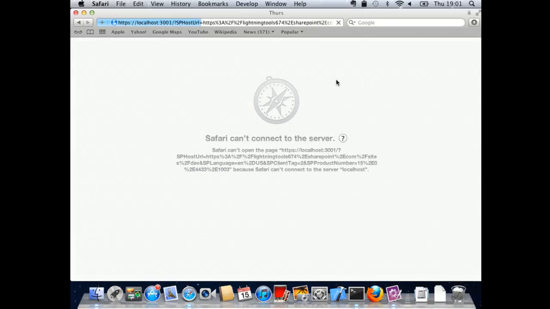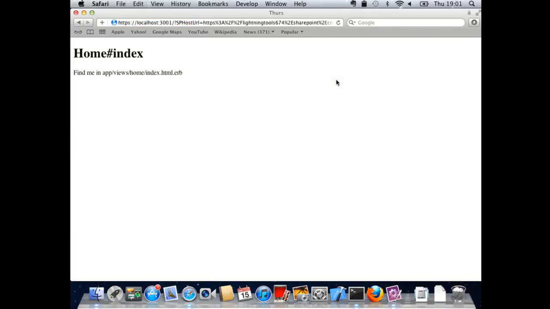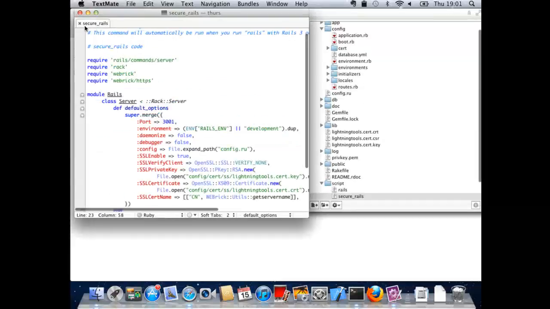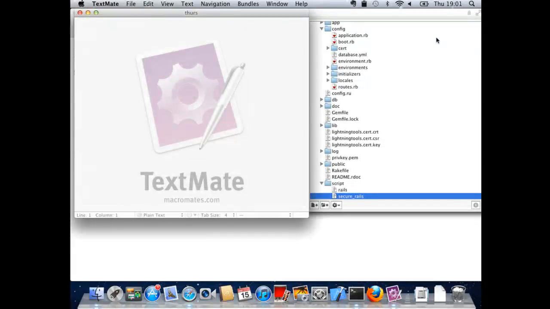Cool. So this is just our standard index view. Nothing cool there. We're not doing anything yet with SharePoint. So let's get to write some code. The first thing we're going to want to do is something quite simple. We want to get the title of the web that we've clicked on to come from in our application. So let's go to our actual app.